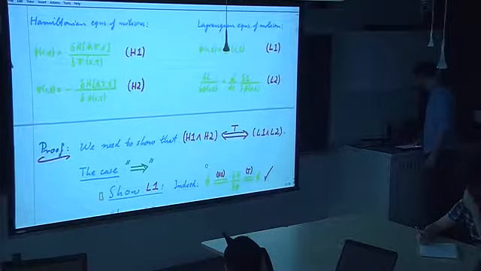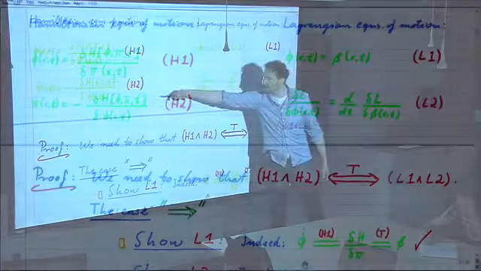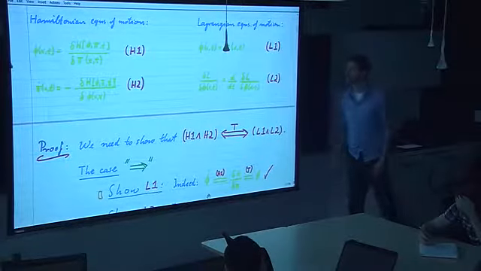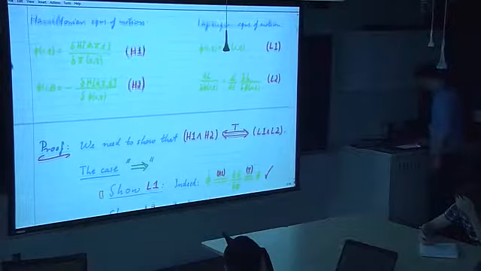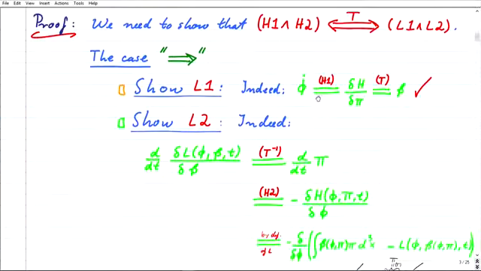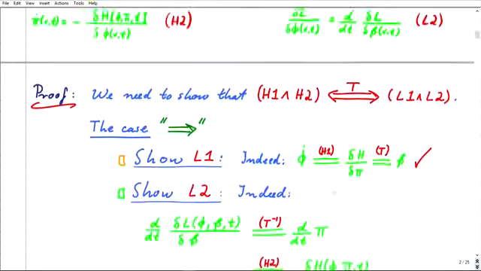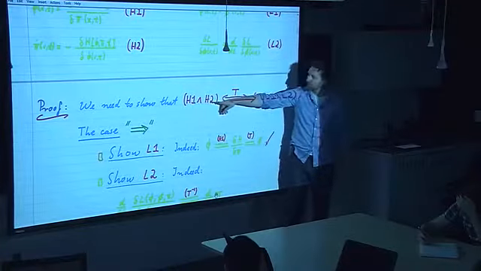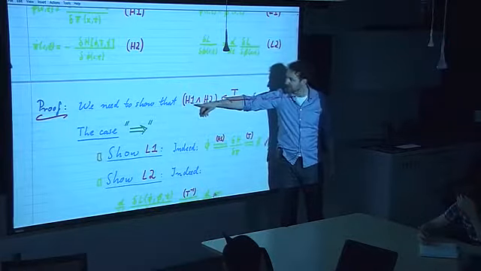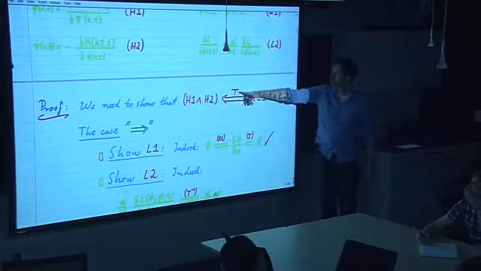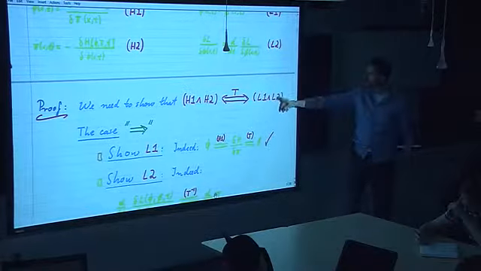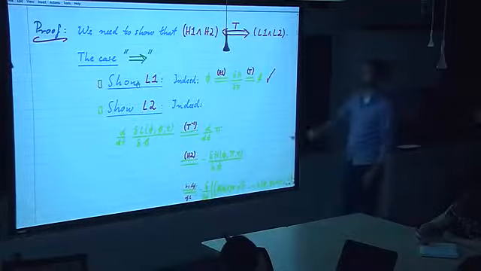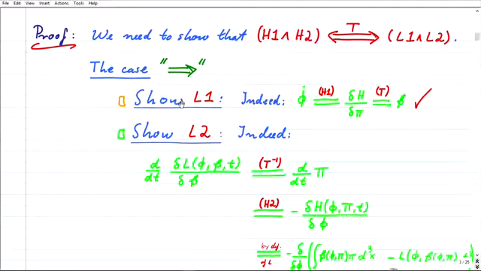So let's see why it is that these two equations of motion are equivalent to those equations of motion via the Legendre transform. Let me just give an example of how you can prove these things. So the claim is that H1 and H2, that's the logical symbol for and, H1 and H2 are equivalent through the Legendre transform to L1 and L2. Let's show that the Hamiltonian equations imply the Euler-Lagrange equations.